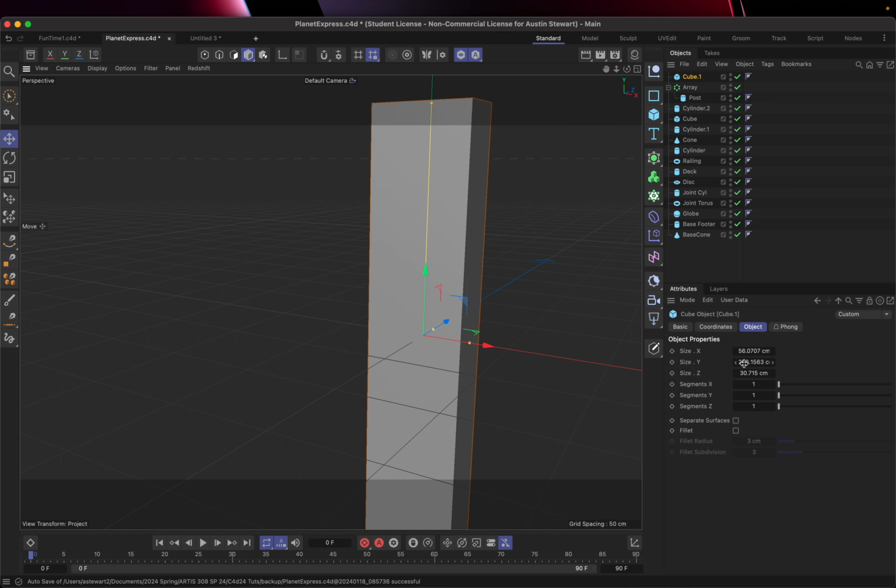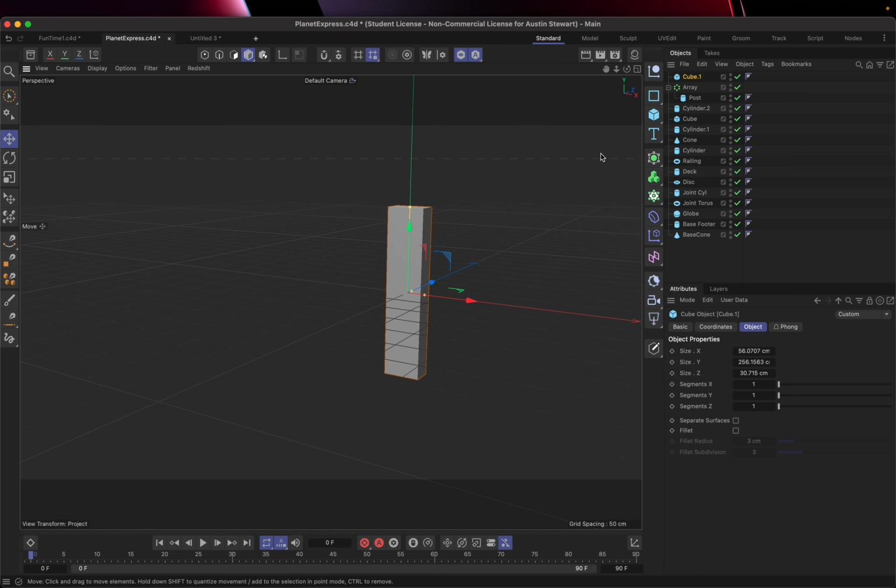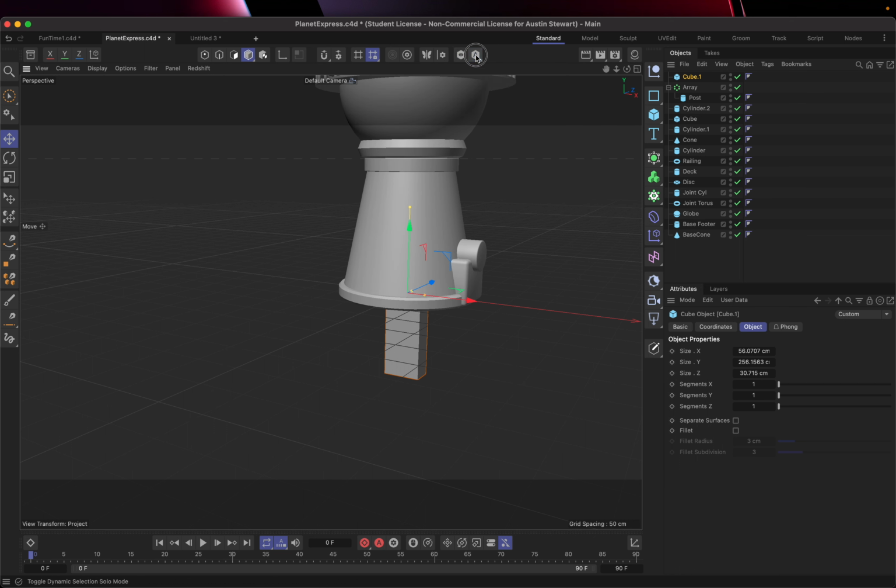And by pretty tall, I mean, let's say 256 units more or less, because I want it to be a little taller than what we're going to be cutting it out from, the base. But I don't want it to be too much taller than that. Okay, so let's go ahead and turn solo mode off, and we can just turn all of that off right now. Okay.